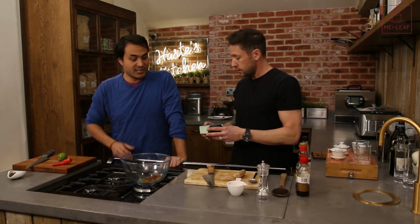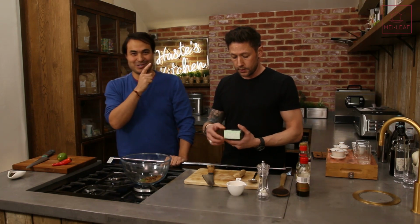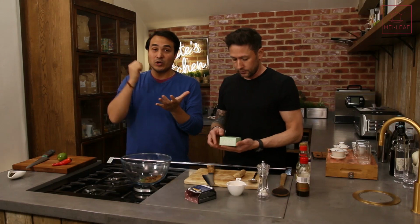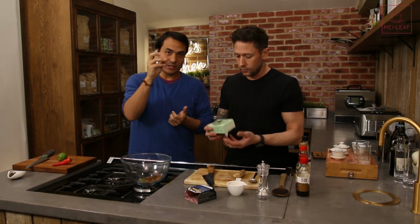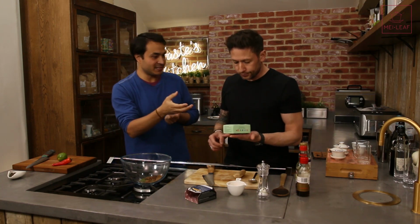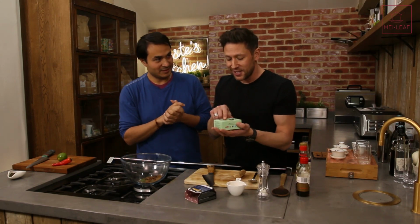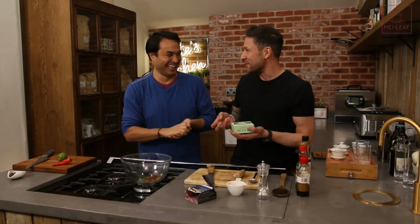And then we want to get this in there. So the tea that Ian decided to use, excellent choice, I have to say, is River High, which, for those of you who don't know, is a Chinese oolong tea blended with licorice. So it's already got this kind of sweet aftertaste to it. You've tasted the tea, obviously, by itself. This is the bit that confused me, because obviously I don't know that much about tea. When I was using this, I was thinking, this is a really hard tea. How am I going to get the flavour out of this?